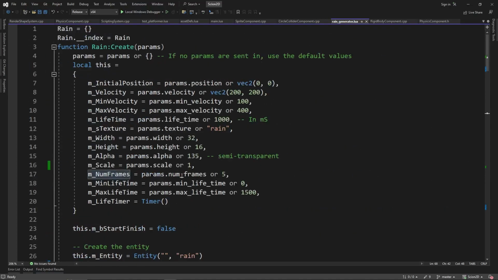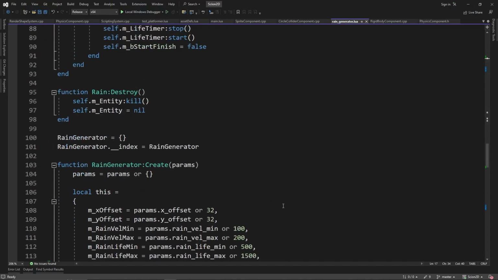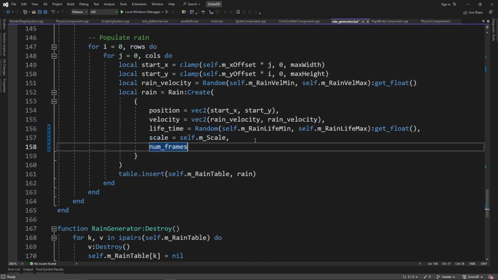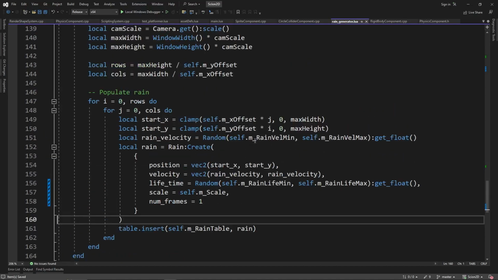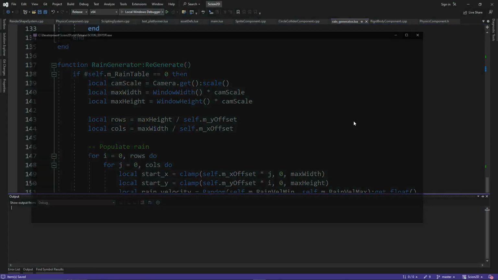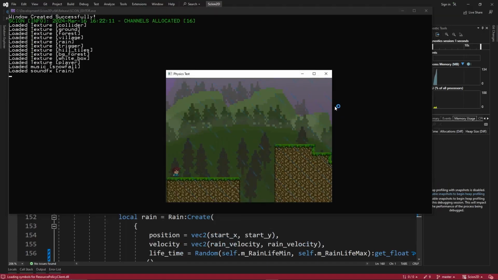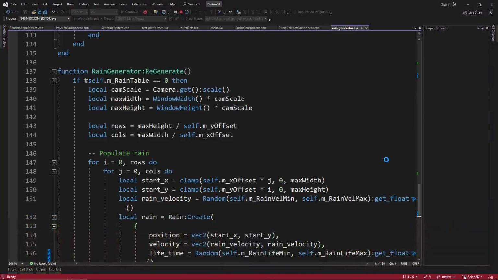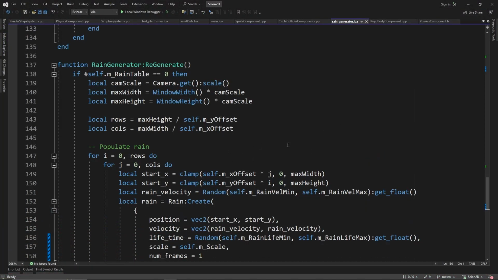So when we're creating it, num frames is 1, or num frames are 5. Actually, we don't have to hack it. We can just put it in here and go num frames is equal to 1 for now. Just put it there, and it should just be the 1. Awesome. See how we're not splashing anymore? Cool, that works.